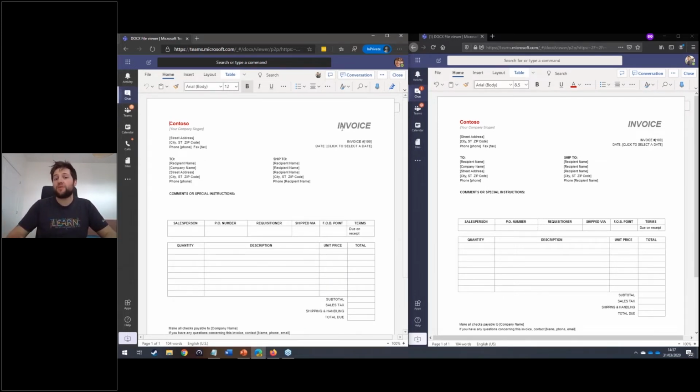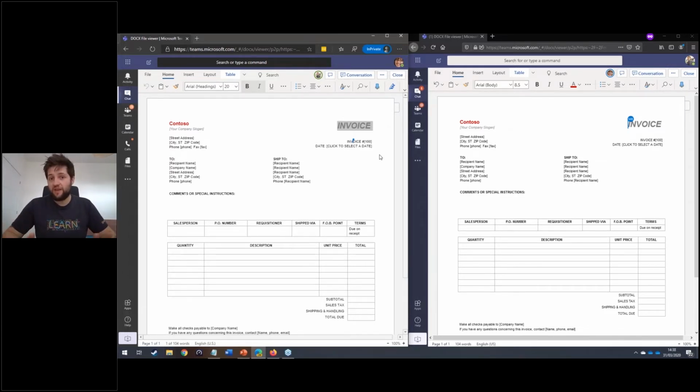Instead of email where Alex would have had to send that document back to me for me to see those changes, it's one source of the truth, not 11 sources of the truth, one. So I can see that the text has turned to red. I can see that the invoice has turned to italic, but that's really not too groundbreaking.